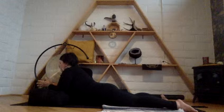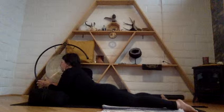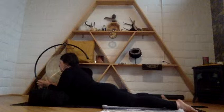Soften the eyes, the tongue can be on the bottom palate or possibly tip of the tongue to the roof of the mouth. Sliding the tip of the tongue back towards the soft palate, back towards the throat. Last three breaths here, breathe deep to the pelvis.